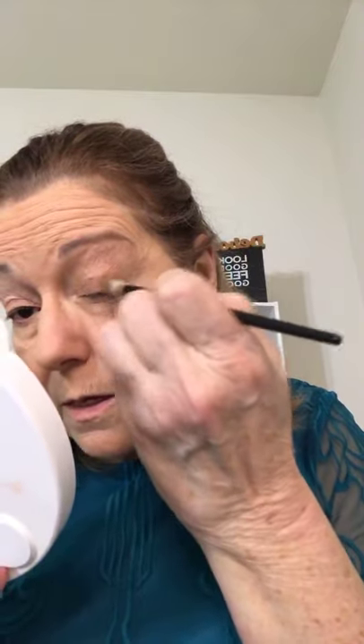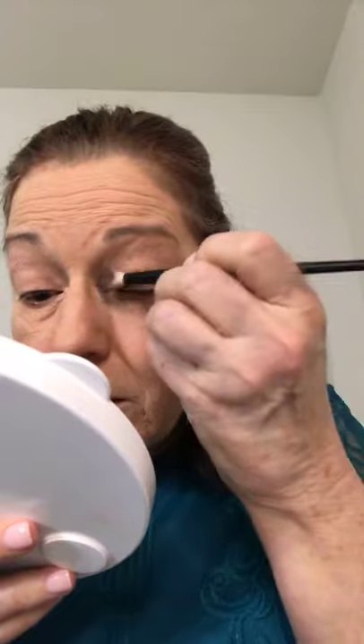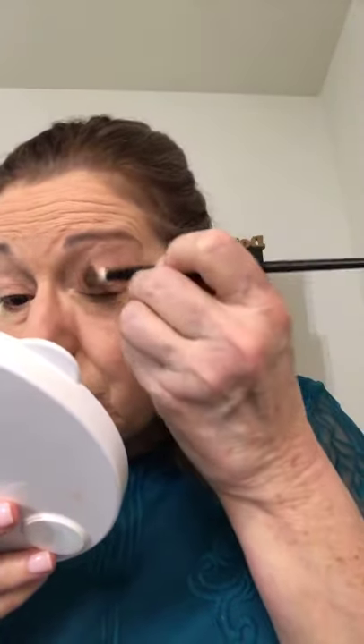Now for my eyes, because they're hooded, I don't layer a lot of eyeshadow like some other women do. I did watch a video about applying eyeshadow for hooded eyes — you take it all the way up past the brow bone, up to the eyebrow. This is a purple color — it's called Rebel. And isn't it something that I would choose something called Rebel!